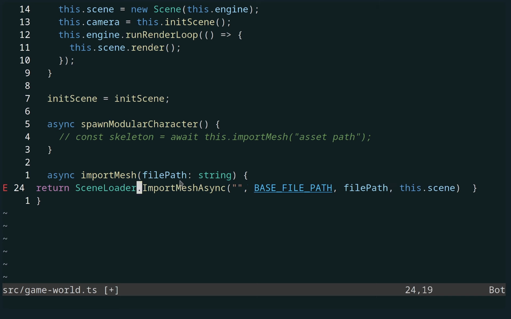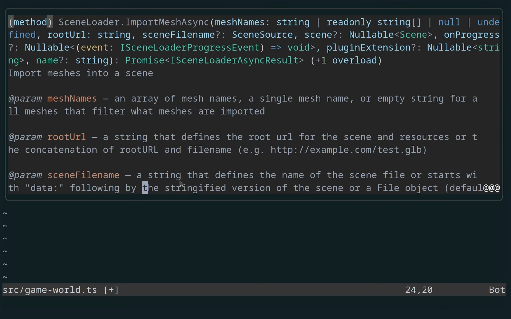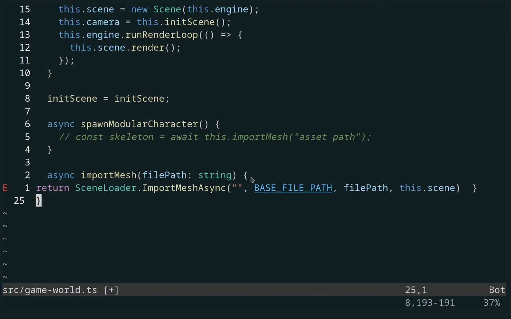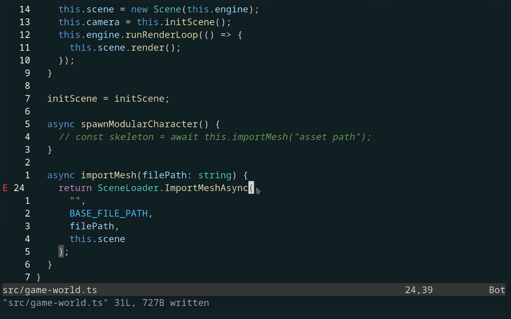Now, you could just always call it like this, but I find that to be kind of a long thing, and I'd rather just only pass one argument each time because I know the base file path is always going to be the same. The scene's always going to be the same. This first argument, which I believe tells you which meshes you want to get, yeah, the mesh names, it's always going to be the same. And I'd rather just save some text here. So we save that.